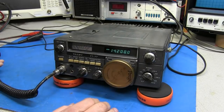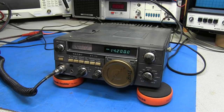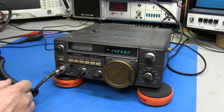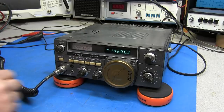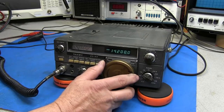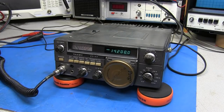Okay, so the things that we learned just by looking at this: the receive sensitivity is down. The RF output is down. Possibly those two are related. We're not sure yet. We got a bunch of dirty controls, and we got a faulty VFO with some missing parts. All in all, I don't think that's too bad. I believe we have a little something here to work with.